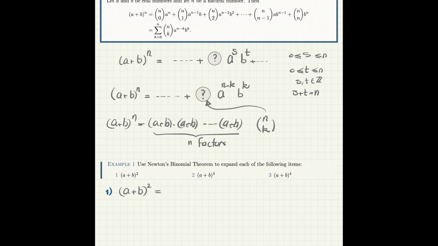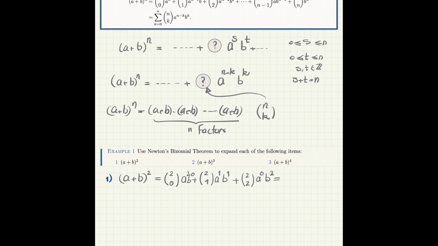So if I want to continue this, in principle I should write 2 choose 0, a to power 2. The next one I should write 2 choose 1, a to power 1, b to power 1. Okay, so in principle this is b to power 0 if I want to emphasize. And the next one is 2 choose 2, a to power 0, b to power 2. This is the way that you need to think about this problem. But of course, if I ask you what is this, by convention this is 1, and then I will have a2, b0 is 1.